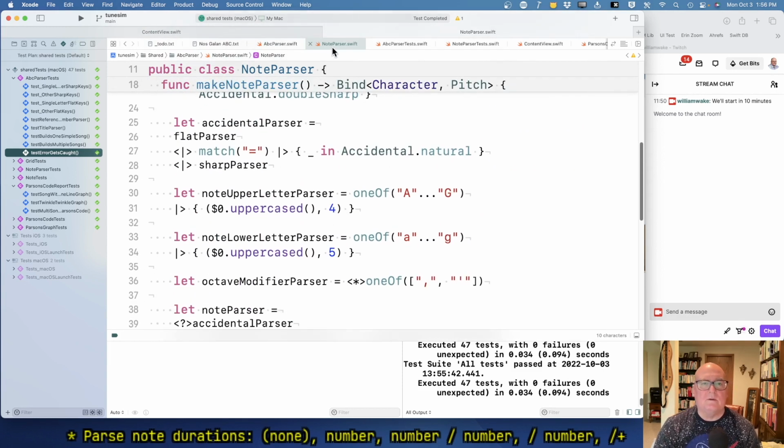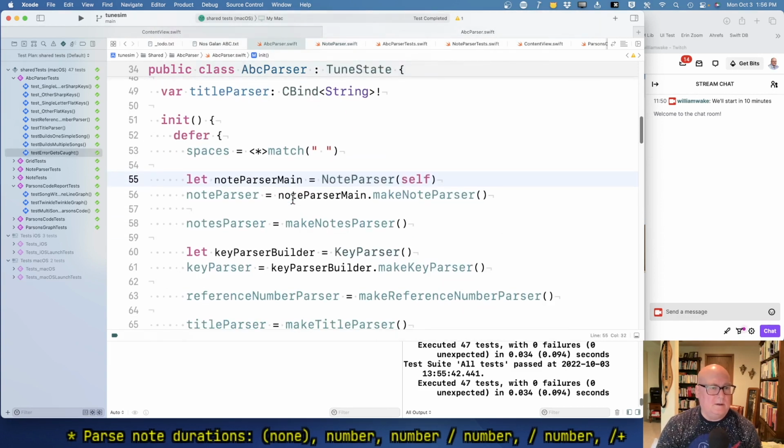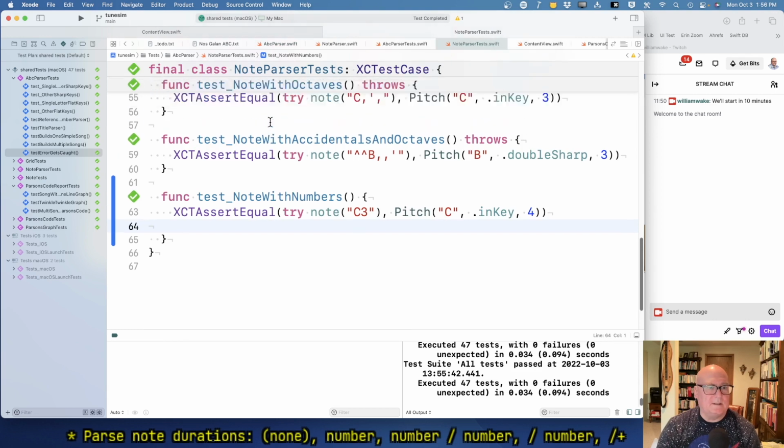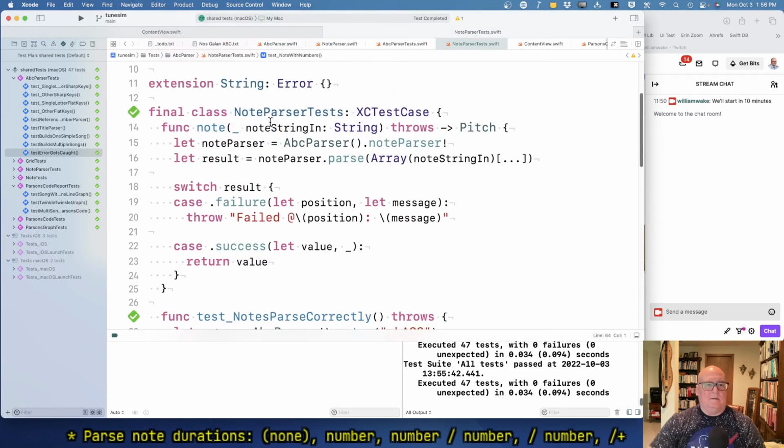Okay, maybe we need to assert more. So note parser tests. Yeah, value.